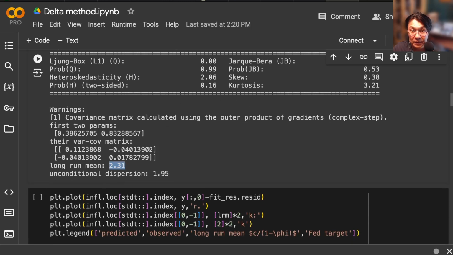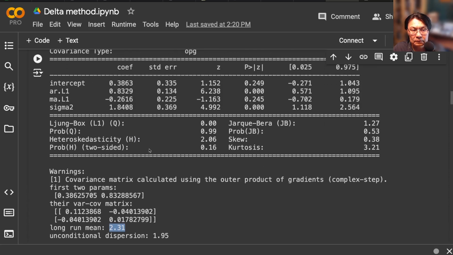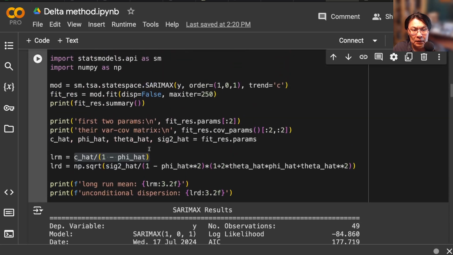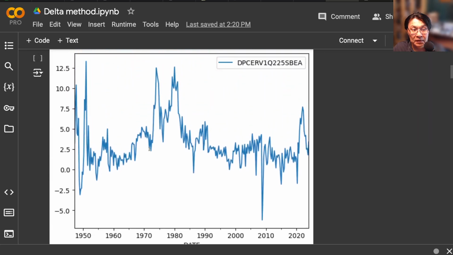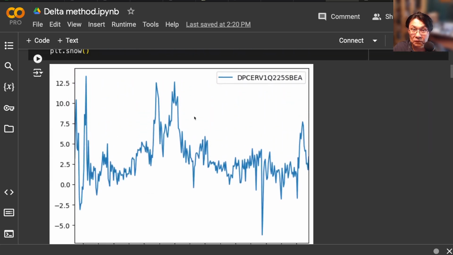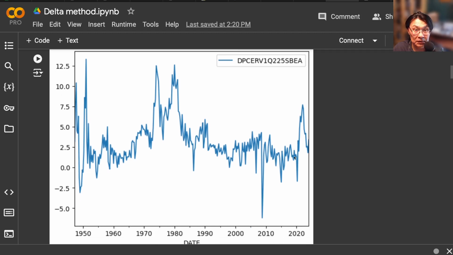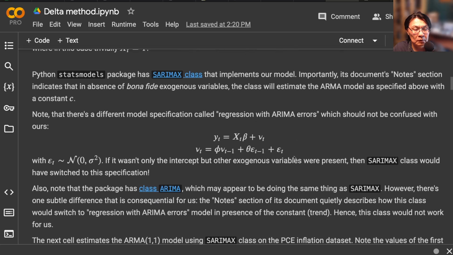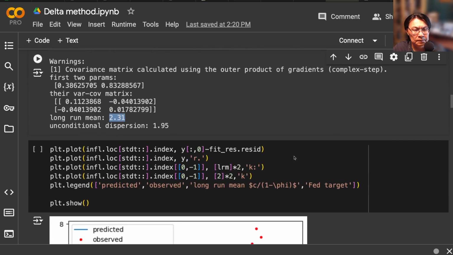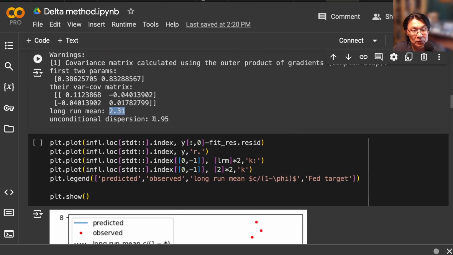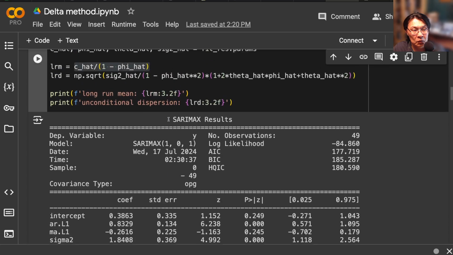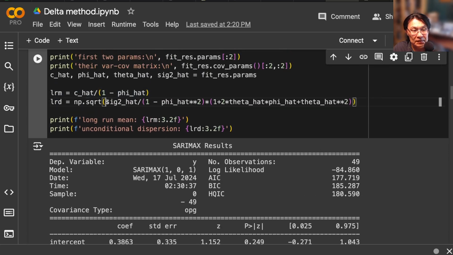Now I can also estimate another quantity, right? I can estimate the unconditional variance of my series, of my y variable itself, and there is a formula for it. Where is it? So actually I calculated the dispersion here. The formula goes like this. Basically it's an estimator of the variance of the errors divided by 1 minus phi squared, right?